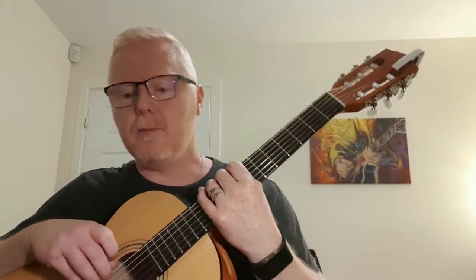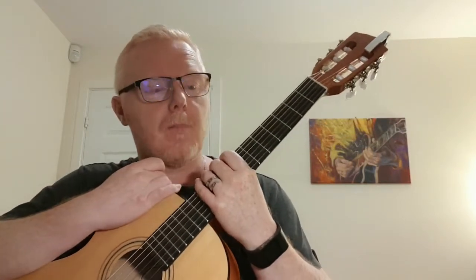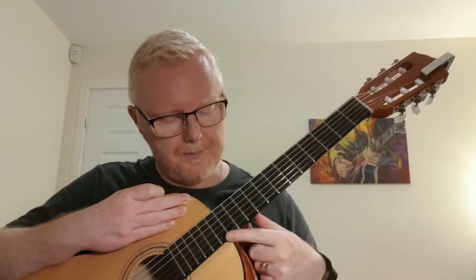This week I wanted to show something that just helps people get a wee bit more comfortable moving up and down the neck. Very simple exercise, just based on a minor pentatonic scale that's repeated across 3 octaves. So I call it just a 1-3-1-3 slide. That's what I call it when I'm teaching folk. In this exercise it'll move you from fret 3 right up to fret 12, so you're moving up a nice amount.